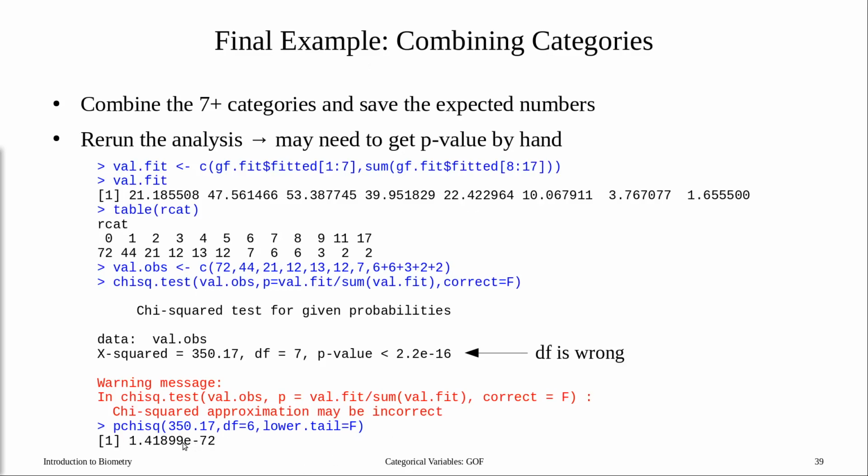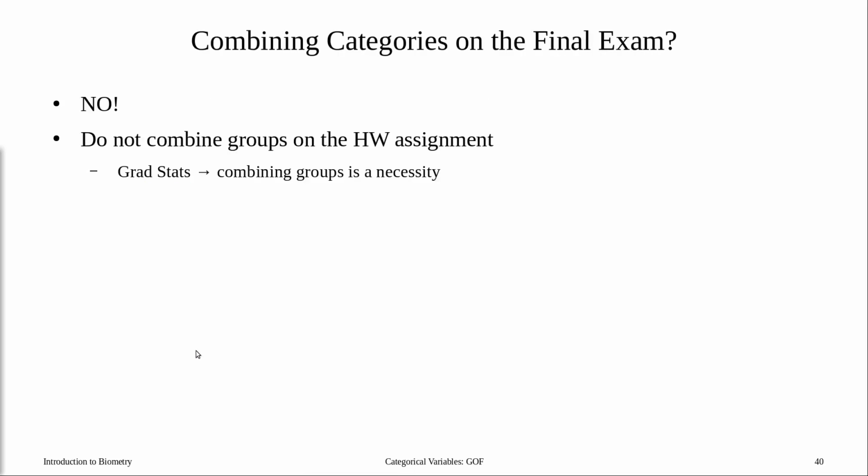This is how we handle small samples. Are we going to do this in this class? No. I'm not going to ask you to do it on the homework. I'm not going to ask you to do it on the final. However, this is getting to be the proper way to do it. In the grad stats class and future statistics classes, this becomes very important to do. We just won't do it. I present this for completeness.